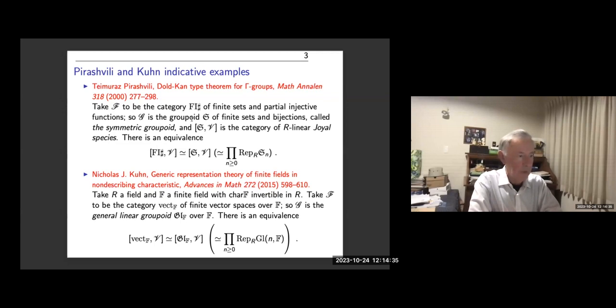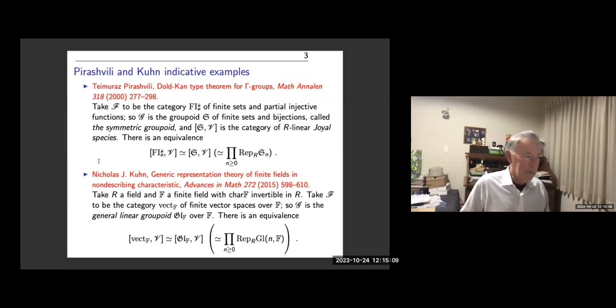Yeah, the general linear groupoid has the finite dimensional vector space as its object, so you can just take the dimension if you want as a skeleton of that, and then you take the linear isomorphisms between them. So that is actually the coproduct. Well, every groupoid is a coproduct of groups thought of as one object categories. And so when you take the representations, you get the product of the categories of representations.